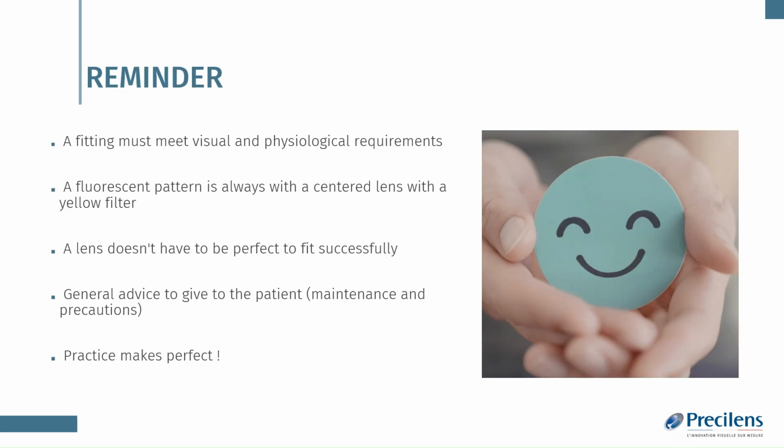As a reminder, a contact lens fitting must meet visual requirements and respect ocular physiology. A fluorescent image is always made with a lens centered on the cornea, with blue light and a yellow filter. Patients should be systematically reminded of the conditions for compliance of the lenses so that they can be worn safely. And finally, keep in mind that fluency comes from practicing.